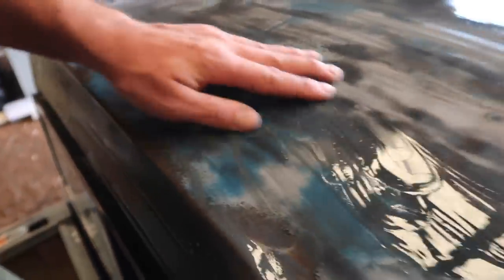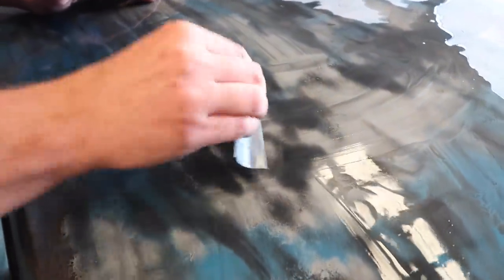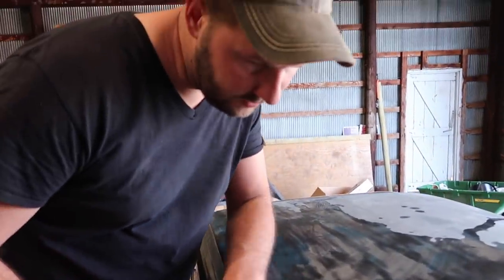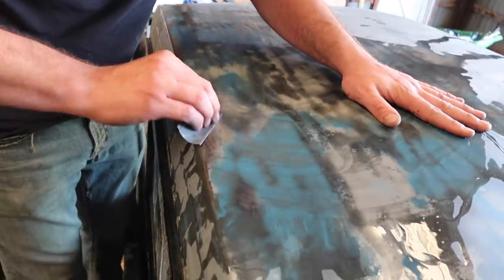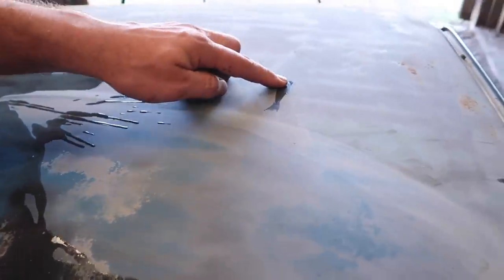So it looks to me right here, I'm guessing I went too far. I'm guessing this is bare metal. Here, I can confirm that by rubbing a little further. If it's bare metal, it's bare metal. Oh, no. Maybe that's a primer. See, this is where we just gotta figure out how deep to go. So what I think we got is bare metal, a light gray primer. Oh, yep, we got a light gray primer. Bare metal, light gray primer, blue, dark gray primer, and then this primer over here that you see.